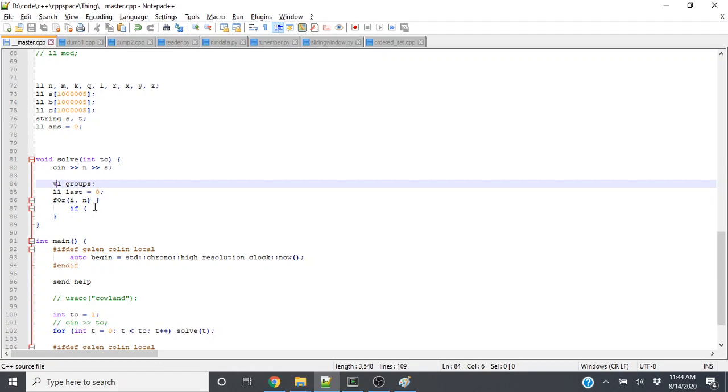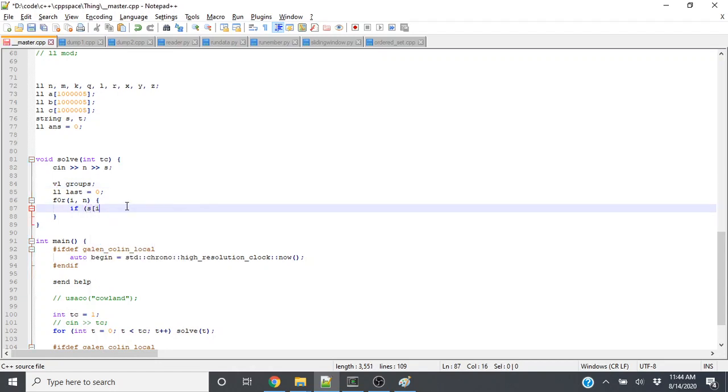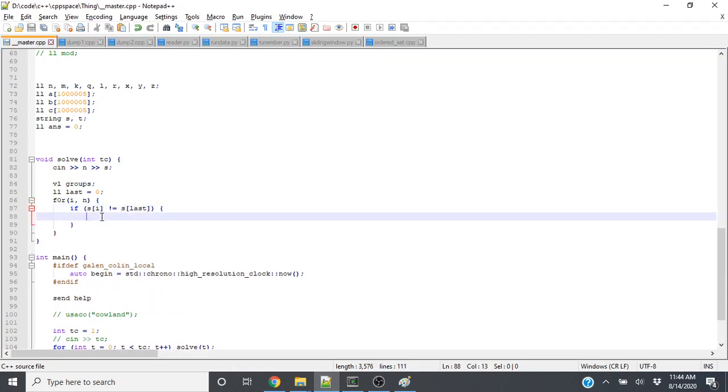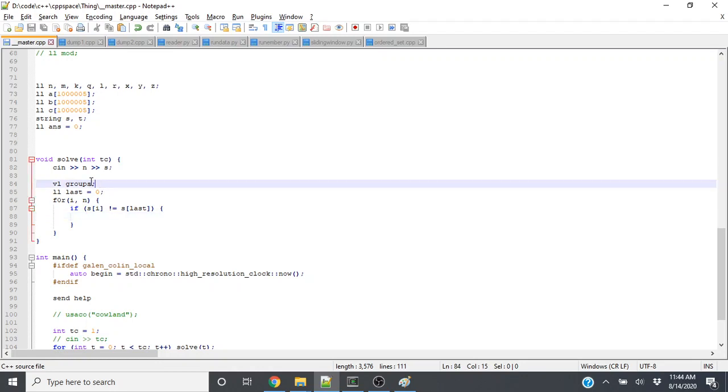No, not really. Okay, so if S[i] is not equal to S[last], then we have a new group. So n groups equals 0.